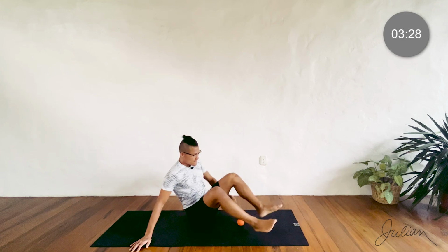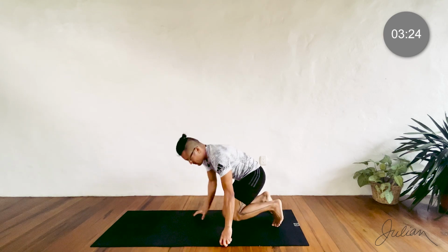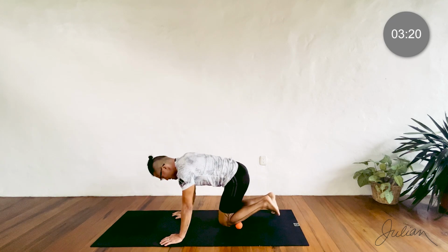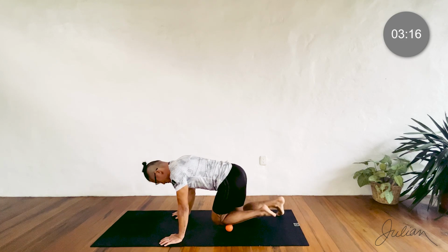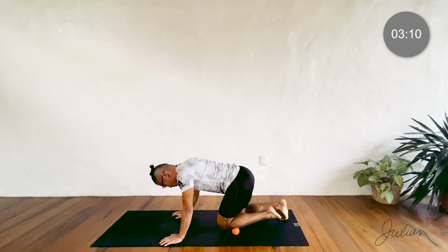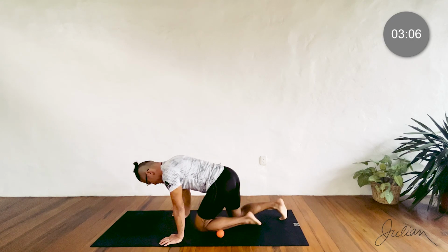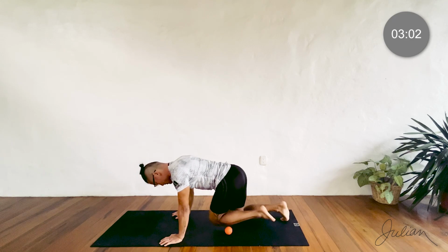All right, let's get to the other side. Here we go. Shin, roll, up and down. Week 1, starting off strong, right? Ooh, most important thing is our feet. Oh, I'm gonna go into my feet later. Skip that one through.